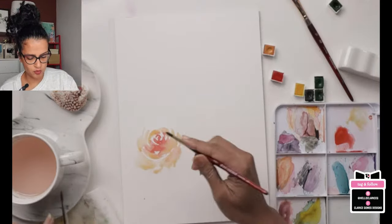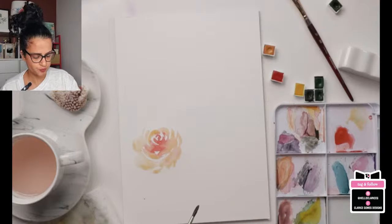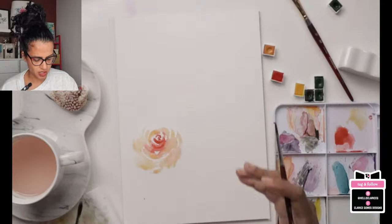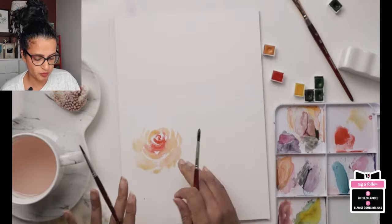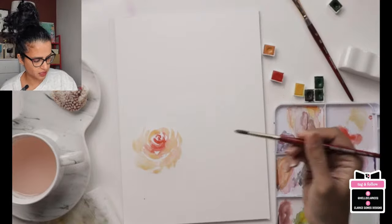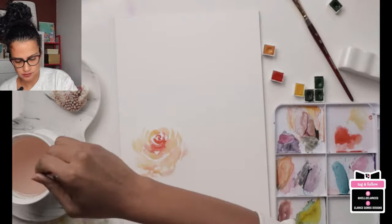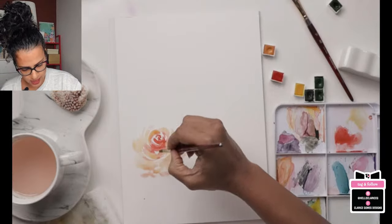Now we've created a beautiful dark in the center blooming out into a light orangey hue. I'm flipping back to my number four to add a couple of strokes in the center area, just to get that nice dark-to-light effect happening. I also want to get a little bit of that cadmium hue onto the brush that had the Naples yellow and drop a little bit of that into the petals at the bottom. Now for the fun part — our blooming effect.